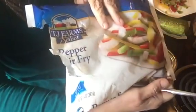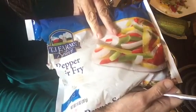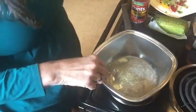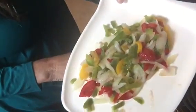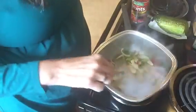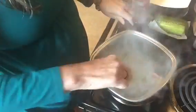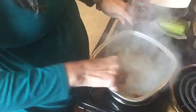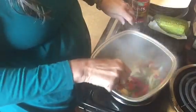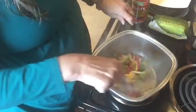I'm sorry I tore the paper, but this is pepper stir fry. It's onions and the green, yellow, and red peppers. And I'm putting about half a bag of those peppers into the butter. So just put that in and let it kind of saute a little bit. And these were about halfway frozen, so you might want to let yours thaw completely before you put them in.